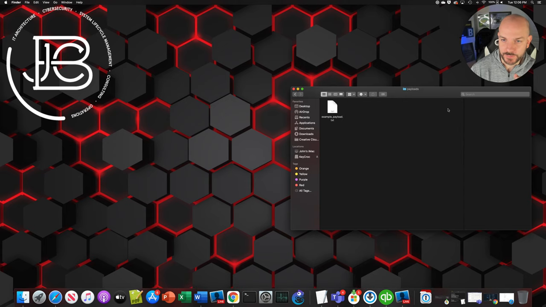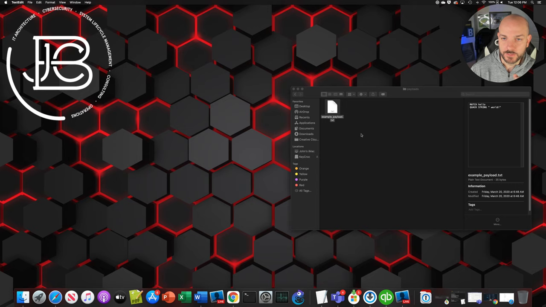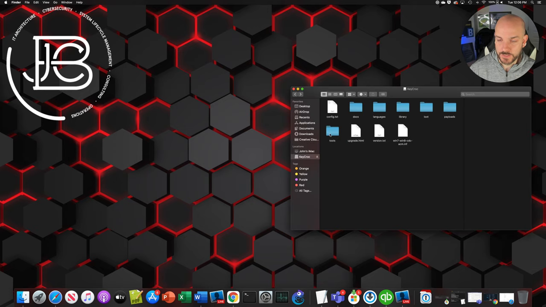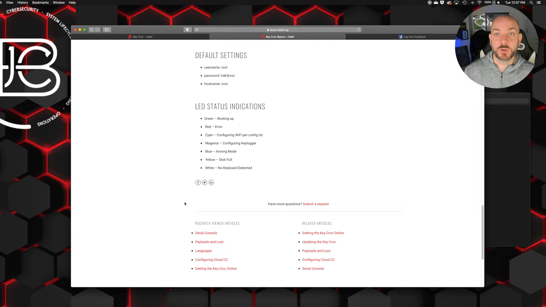And payloads, and then just a sample payload. And we could do an upgrade as far as tools, nothing in the tools. We haven't downloaded anything and put that in there. So other things that we might want to look up here before we wrap this up, we didn't do any of the actual real payload testing. That's because I think this video is going to be going a little bit long.